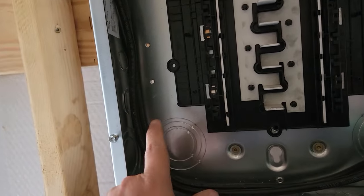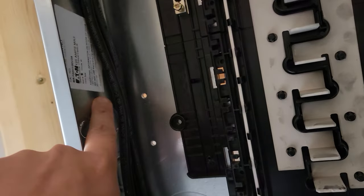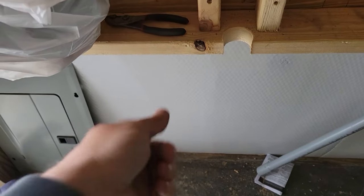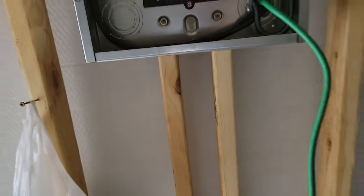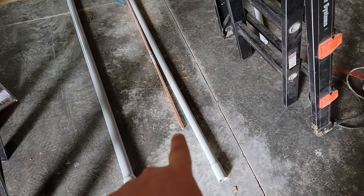in a conduit out, so I don't know if I'm gonna run it down and then out, or if I'm gonna run it right out to the side of one of these here, and then run that down to the ground. I'm gonna put that all the way down to this level down here somewhere, and then run it out, and then connect it to a copper rod. I've got a 5/8 copper rod.